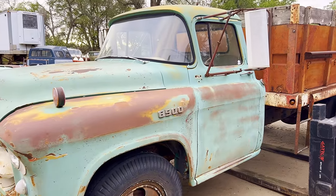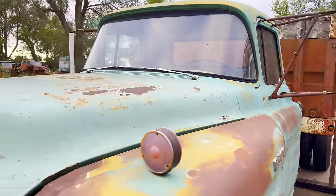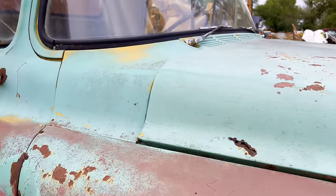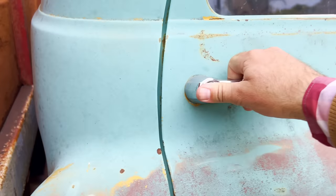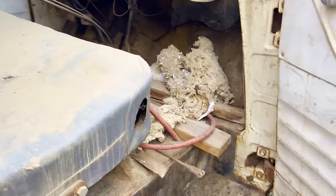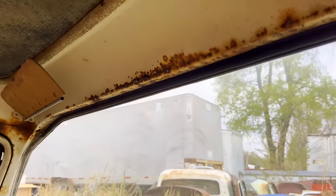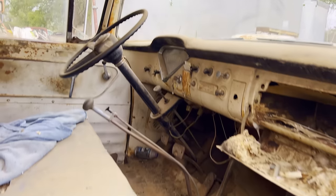It's a pretty straight truck, not a whole lot of rust. It does have a little bit of rust. The hood has a little bit right there on both sides by the hood hinge. The cab corners, the fenders, all that stuff, pretty solid. The floors are solid, the door pockets are solid. As you can see there, a little bit of rust. So really, this truck isn't rusted nearly as badly as they usually are.